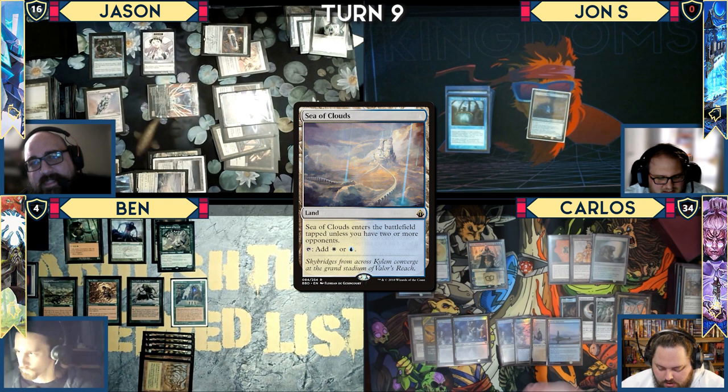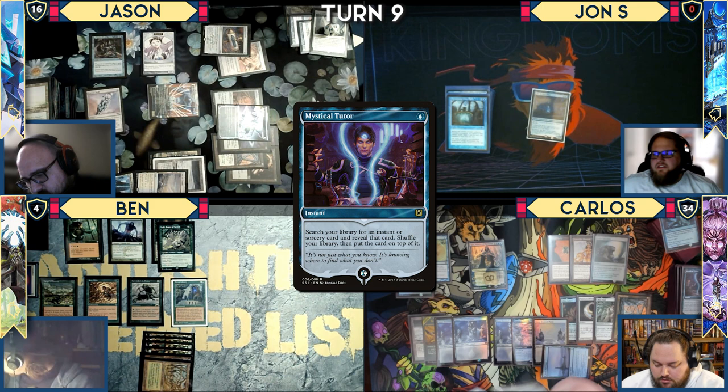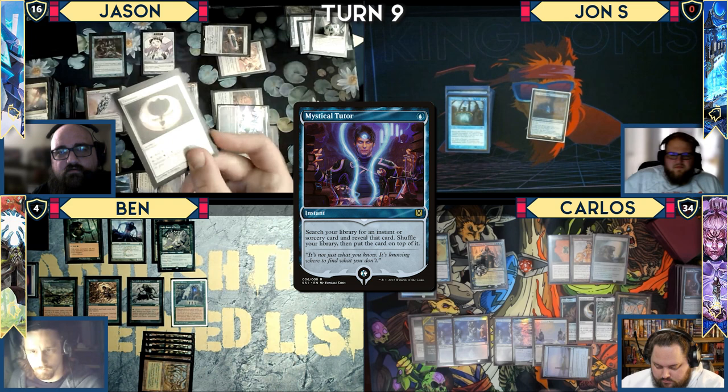Here we go. I'm going to Mystical Tutor. Might be able to take... No. I'm going to put Repeal on top. Oh, gosh. All right, I'm going to mill Jason for two and then draw a card. So we're going to mill a Prismatic Vista and a Talisman of Progress. Draw Repeal. We'll attempt to repeal the Cursed Totem for three.